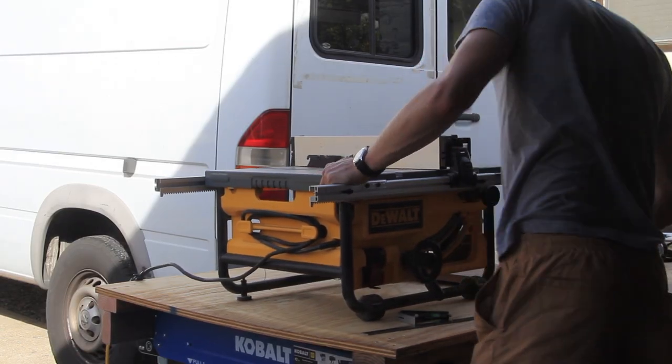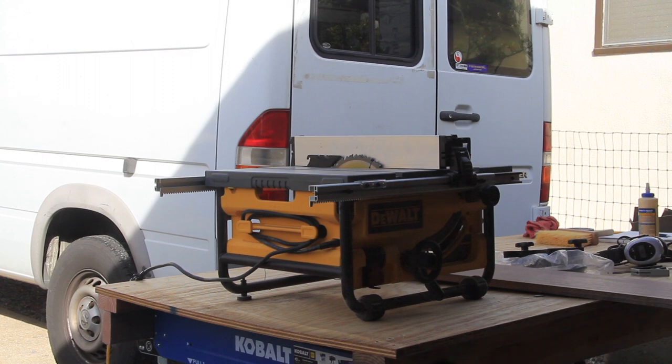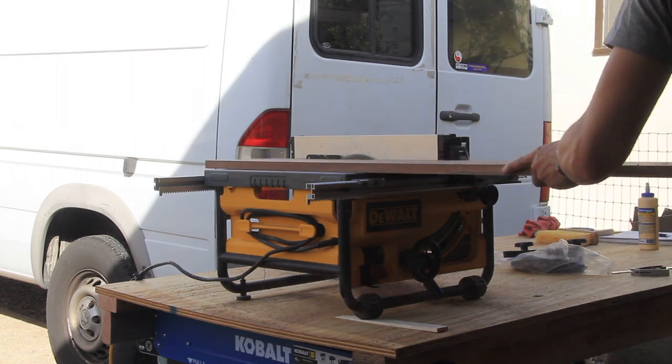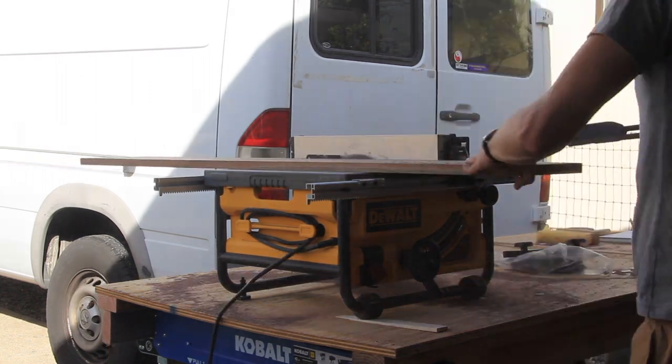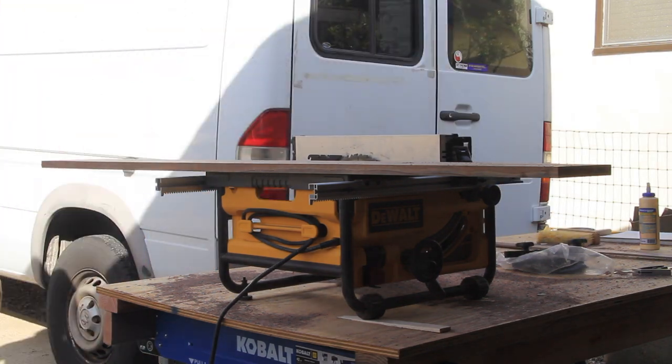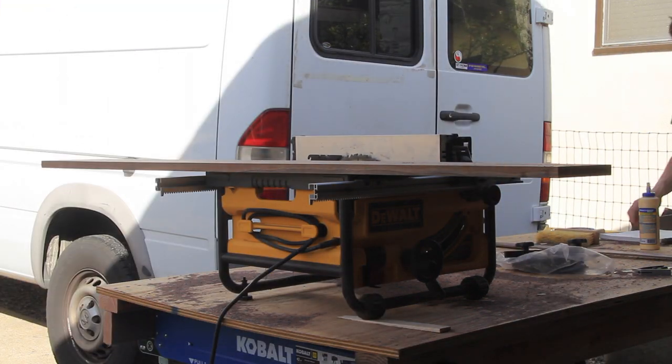While I was waiting for the glue up to dry, I pulled my table saw back out and began cutting down the edge banding for the piece. I'm using this dark walnut hardwood that's about an inch thick, and I set my table saw to just about a quarter inch thick to cut these pieces for the edge banding.